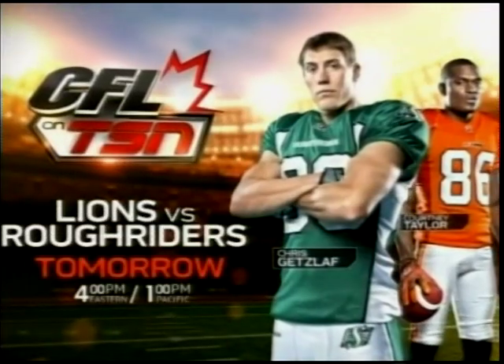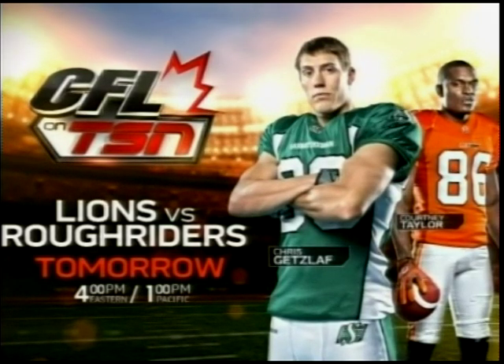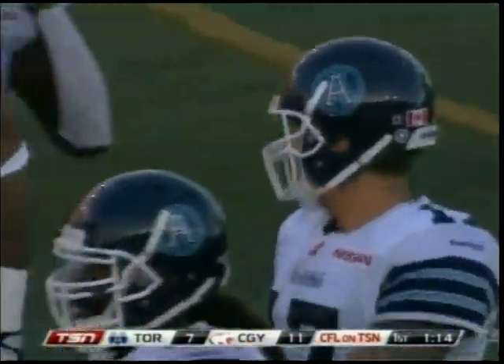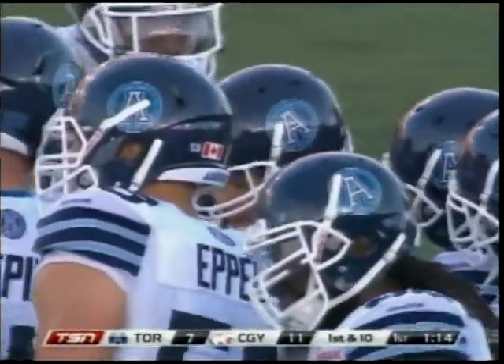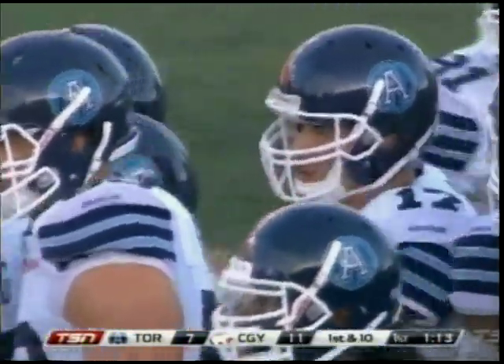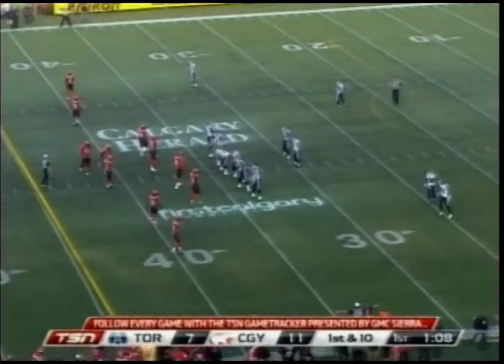This weekend, the CFL wraps up tomorrow as the Saskatchewan Rough Riders take on the BC Lions in Regina. Roy Simon will face his former team for the first time in that game, getting a lot of attention this week. Travis Lulay on the BC lineup — lots to watch there with the Calgary Stampeders watching that game closely to see who's making a move on them. And earlier today, the Hamilton Ticats won the Touchdown Atlantic game against the Montreal Alouettes, and Hamilton is suddenly breathing down Toronto's neck for first place in the East.